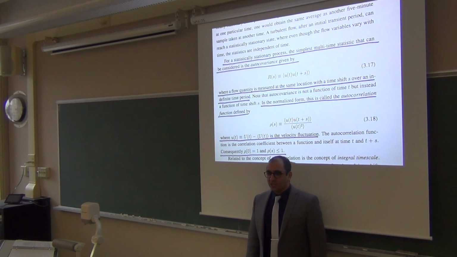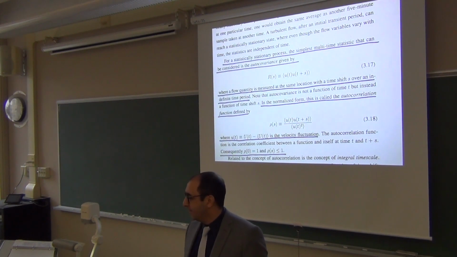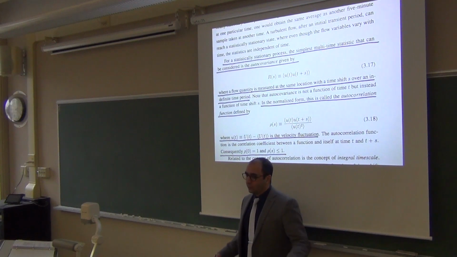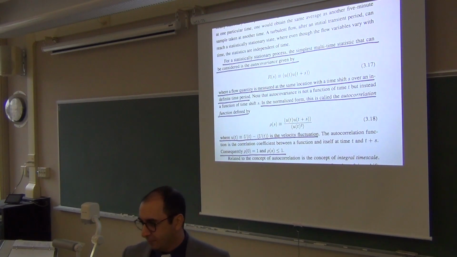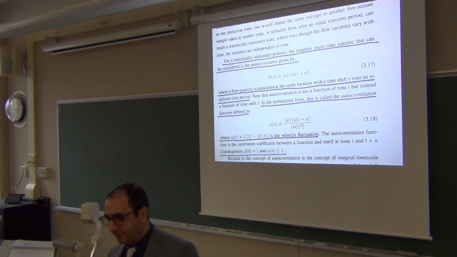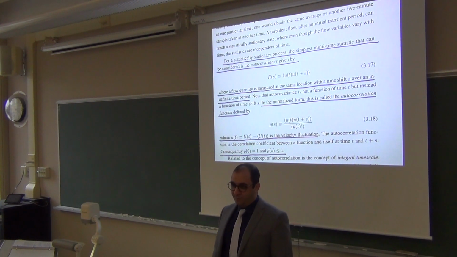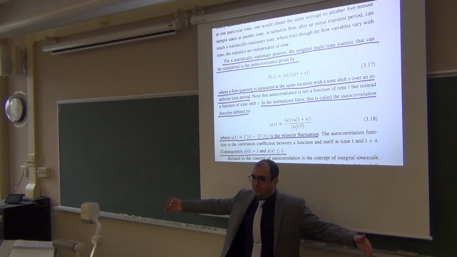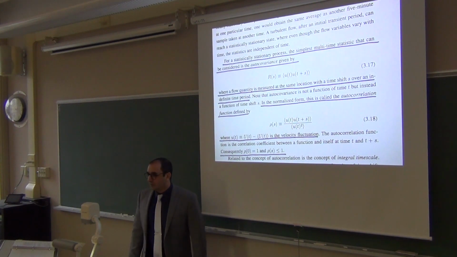Now, the closer the time shift to 0, the more I'm correlated with myself, right? My behavior is instantaneously the same. But the longer the time shift, the less I'll be correlated with myself. If you think about a millisecond time shift, I'm pretty well correlated with my velocity. But if you compare my velocity now and in the afternoon when I'm sitting in my office, there should not be any correlation. The time shift is so large, the gap is so wide, there's no guarantee that I'll be walking with the same velocity.